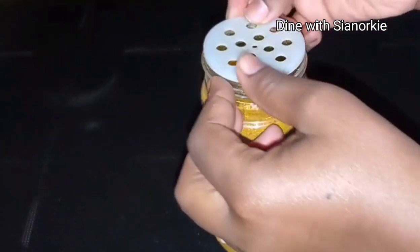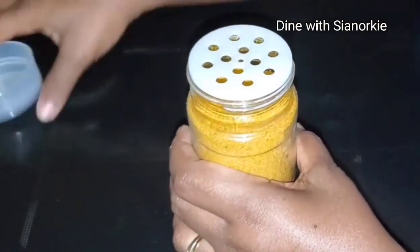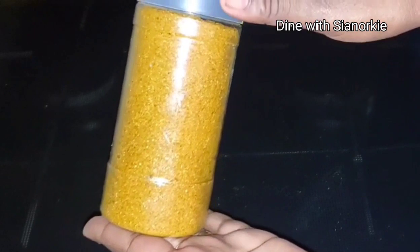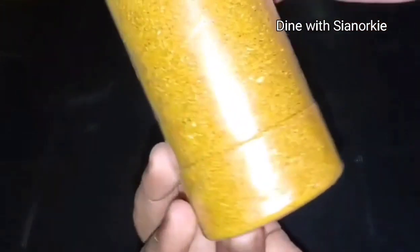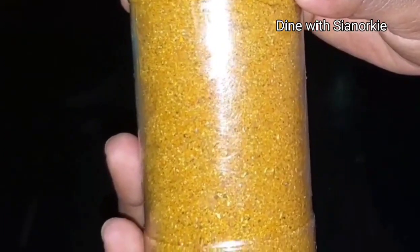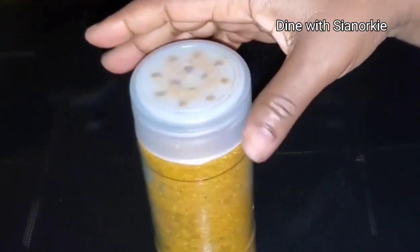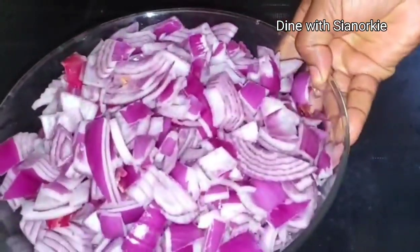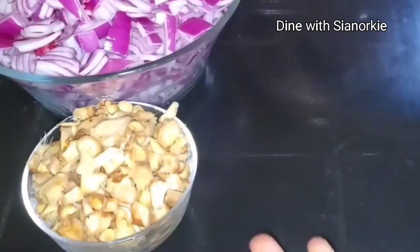The first time I made this I sieved it, but I've since learned that the skin of ginger and turmeric is healthy too, so I don't bother sieving anymore. This is my turmeric and ginger powder. Add a little to your meal — even when making fried rice — and it just changes the game. That's one way I store my ginger.